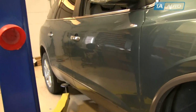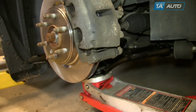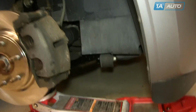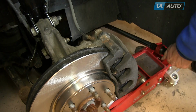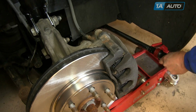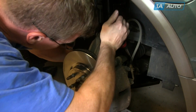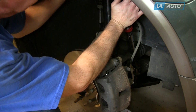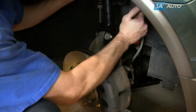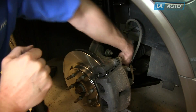So the vehicle is now on the ground. You can see the lift. There's nothing holding up the front. What is holding up the front is I have my jack underneath the control arm, and the car is basically in a level position. And now I'm going to torque that front 24mm nut to 120 to 130 foot-pounds. And that rear one, 95 to 105 foot-pounds. And notice I had the torque wrench on the nut end, and I was holding the other end with the wrench.